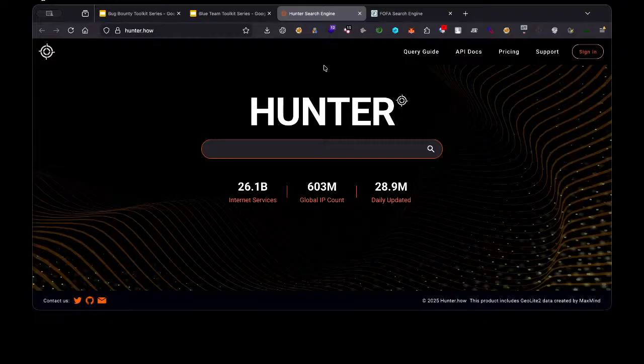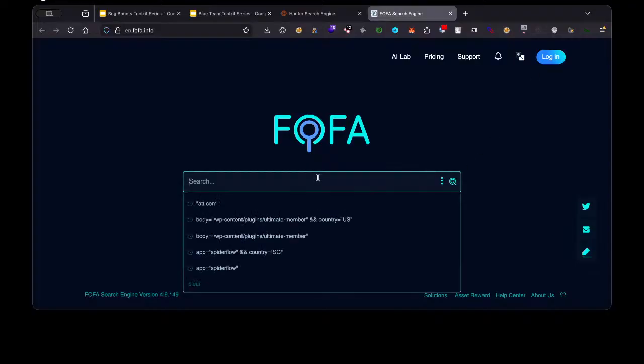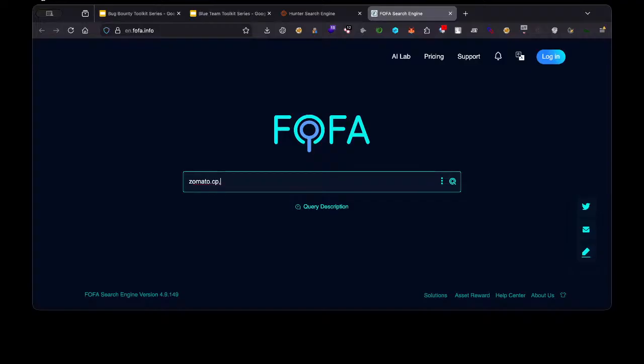And in Censys, there are completely different queries. In FOFA also, you can create an account for free, but with some limitations, and then use it. So if I show you the result of Shodan, the result of this particular platform, FOFA, you can provide the domain name, and then the query will be given, and the result will be displayed. But for a better result, you need to log in to your account and then search.